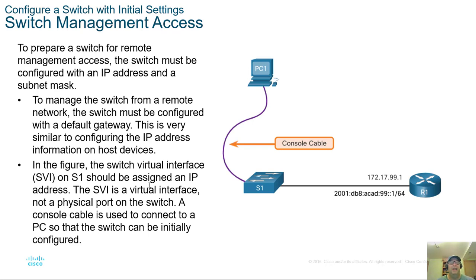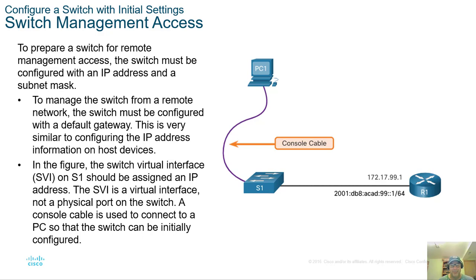The next slide gets into the idea of switch management. There's a couple different ways you can manage a switch. You guys should be aware of that. Packet Tracer gives you an additional way where you can just click on the switch and go to the CLI tab and run it from there. But if I was going to manage a switch, I have the opportunity to get to the CLI either through a console cable, if I have direct access to the device, or through the TCP/IP ports that are in the front of the switch.